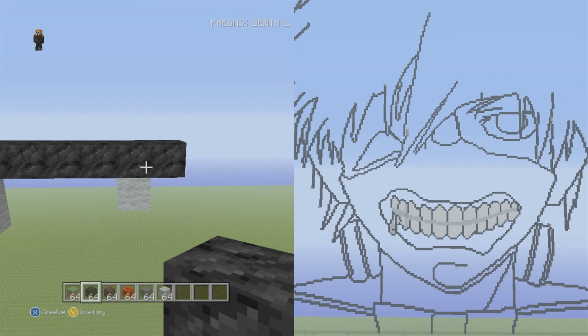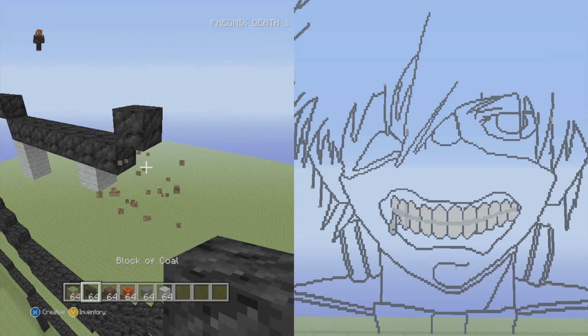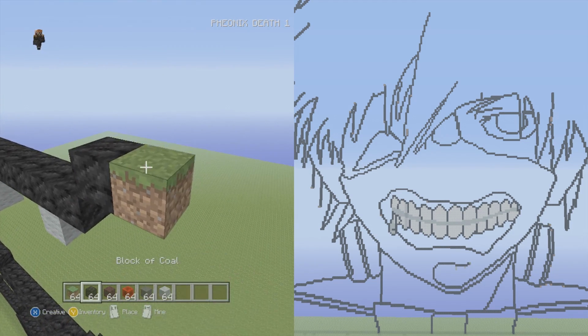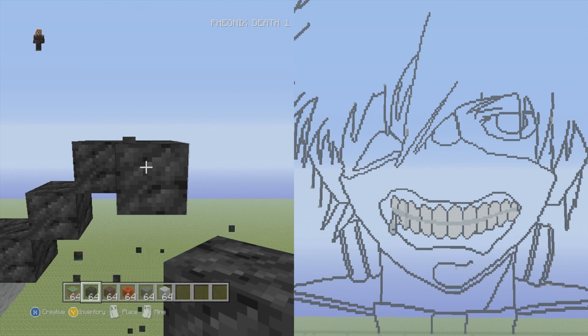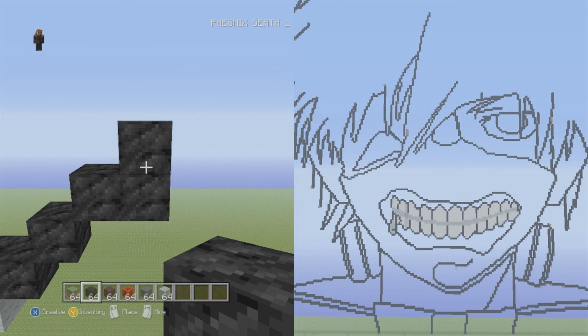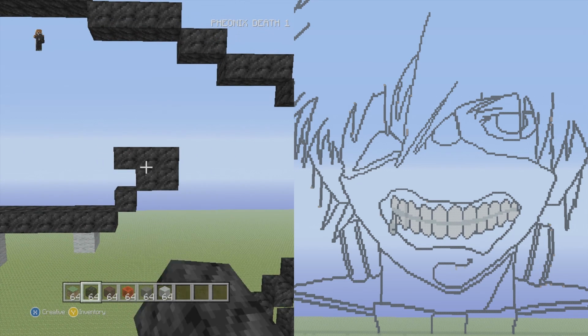So going from the end of the 7 flat right here, we're going to go up into the right 1 single, up into the right 2 flat, and on the 2 flat, we're going to go to the block on the right here, put 1 on top of it, and then 2 to the left. So it kind of starts heading back inward like that.